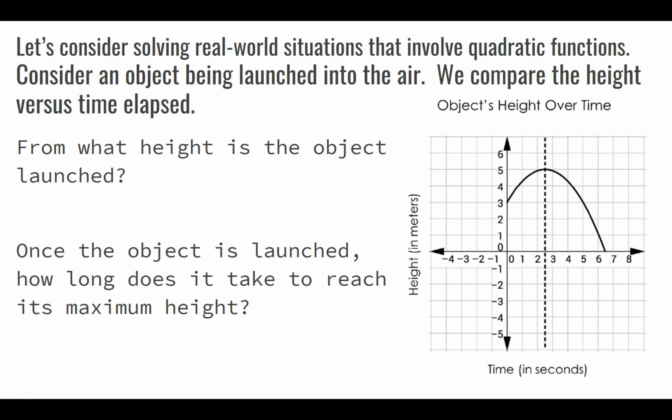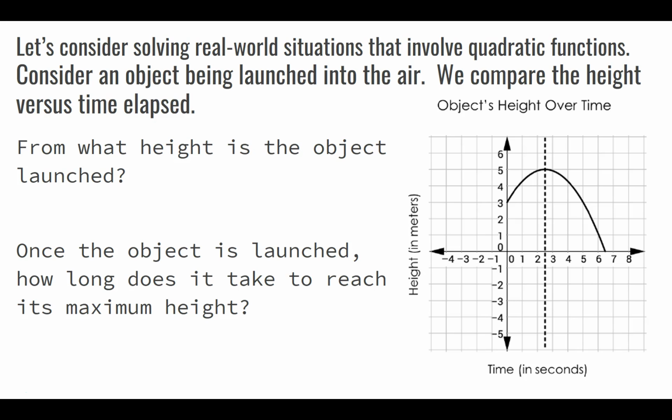All right, so here we go. We have a real world situation. This is on our books, page 142. Okay. What do they give us? They gave me a graph that shows an object being launched in the air, and it's doing height versus time. Okay. So is height my X or my Y?